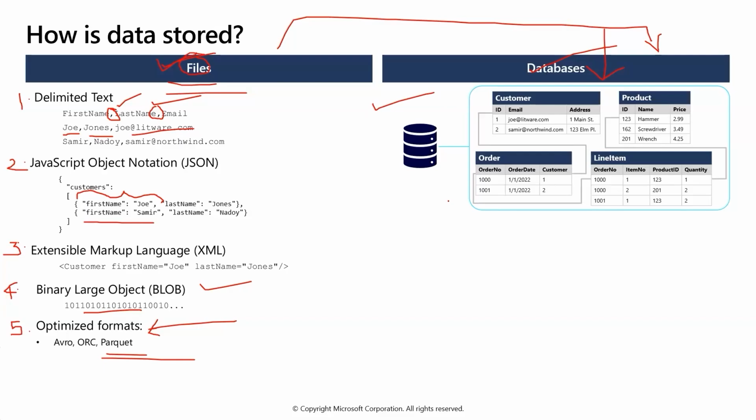So your data should be stored in tables which have very rigid structure, and they are going to represent entities. As you see on my screen right now, you have customer entity, you have product entity, then there's order entity, and then there is line item entity, right? And each entity that you can see here has a primary key associated with that.